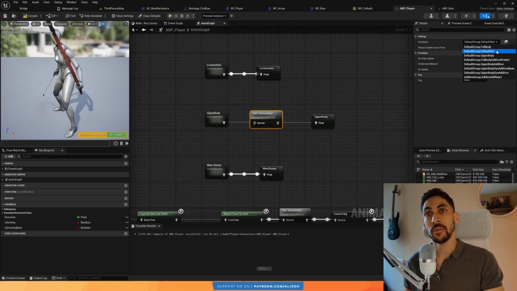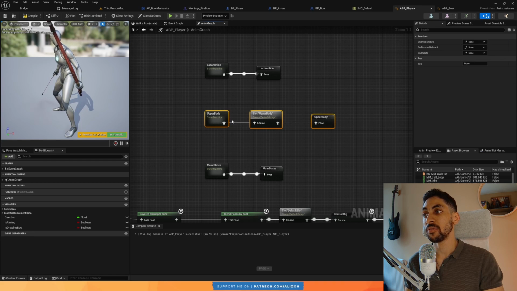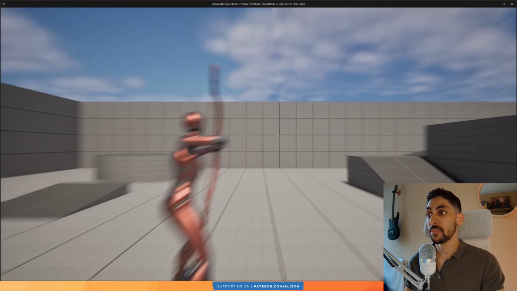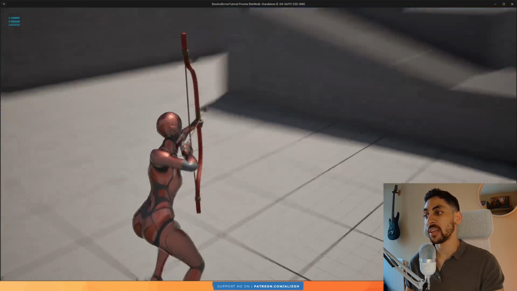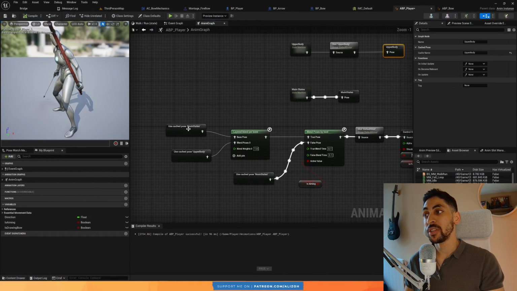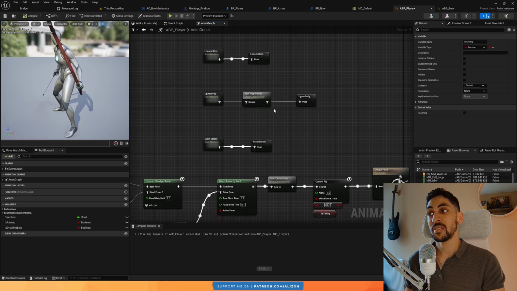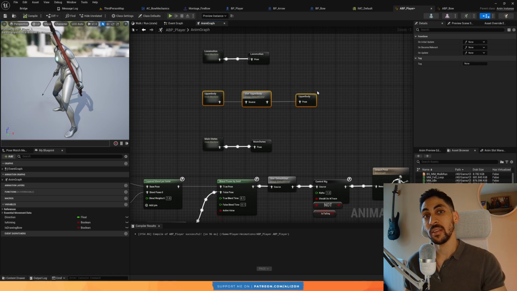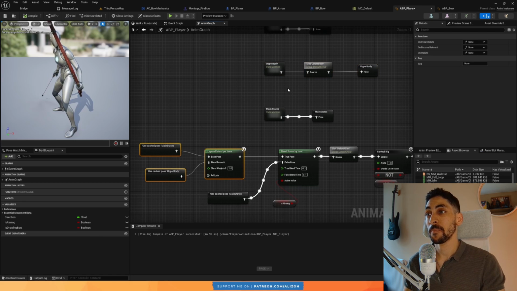Then I'm going to go on the slot name and rename it to upper body. And I am going to add it after our regular upper body state machine. Now if I play, the fire happens and it's only blending with the upper body, so my legs continue to move while I fire. Now this is great because we've set up this upper body to always blend with the spine depending on whether we're aiming or not. So this is really helping us implement any upper body animation without having to continuously do this blend multiple times.